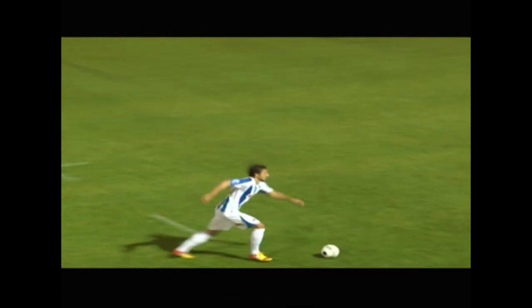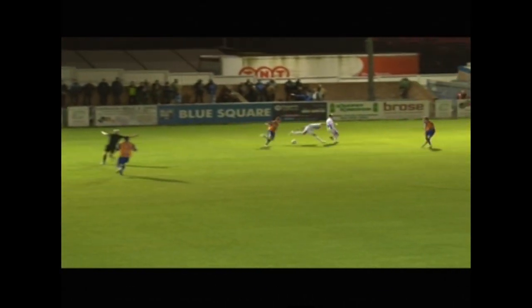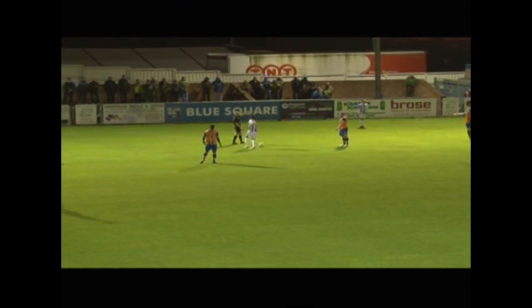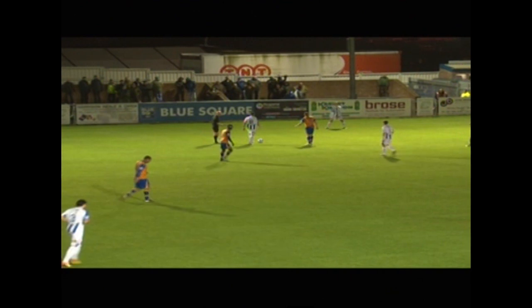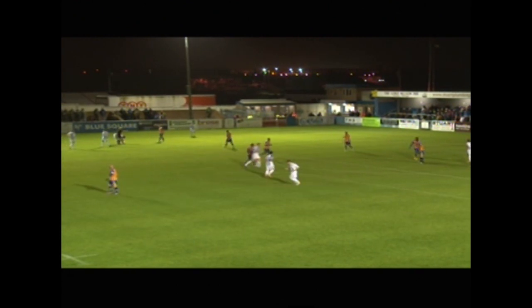He's got an option down this side. It is Kevin Malaga. Malaga can just take a nice little touch inside and then put a deep cross to the far side. Up goes Taylor. Doesn't quite make it, but might just fall to Tom James. And James looks like he's been fouled, but nothing given now. So the referee looks to play an advantage. But a good free-flowing move. And certainly Kevin Malaga was part of that. Not shy, this central defender, to play football.